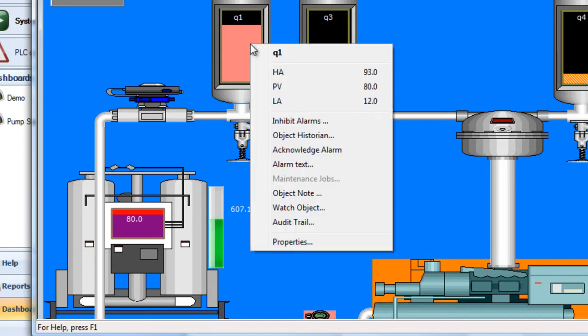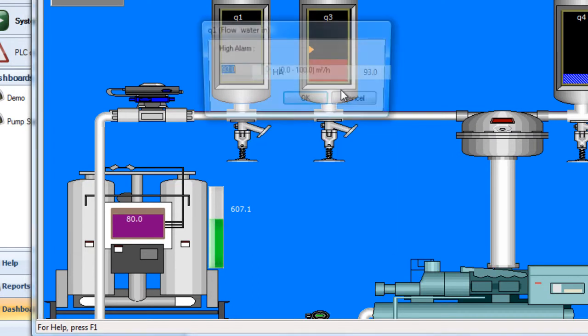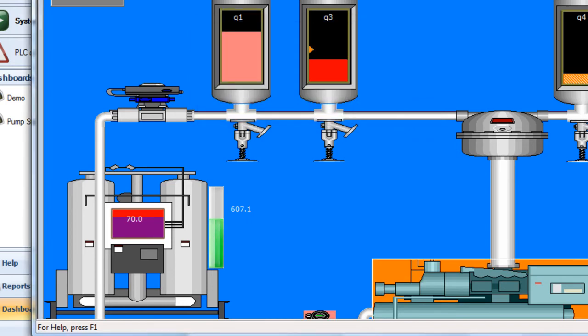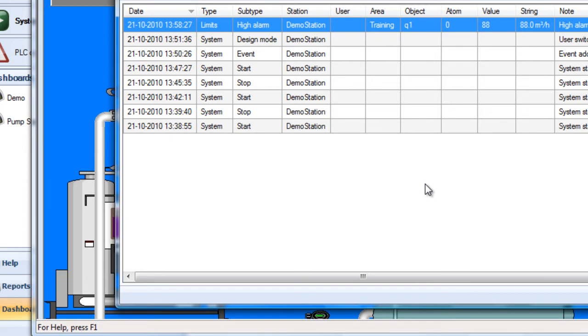Let's change the high alarm to 88. Go back to Audit Trail. And you can see that the Audit Trail now tells you that the high alarm was changed from 93 to 88. So that's the new feature here in Audit Trail. It tells you the history here.